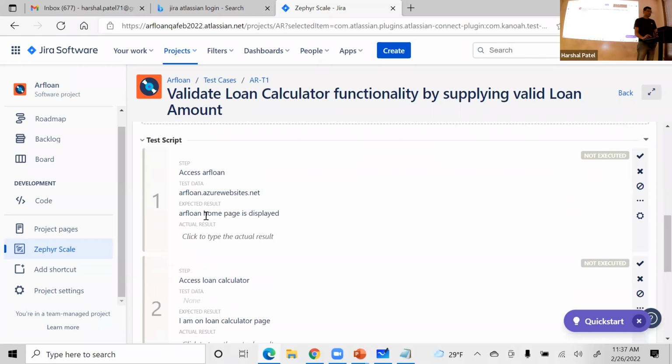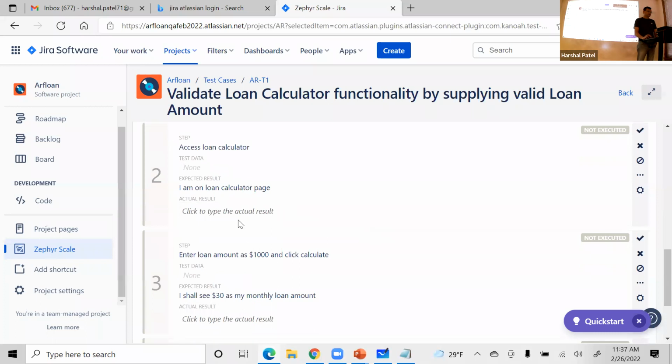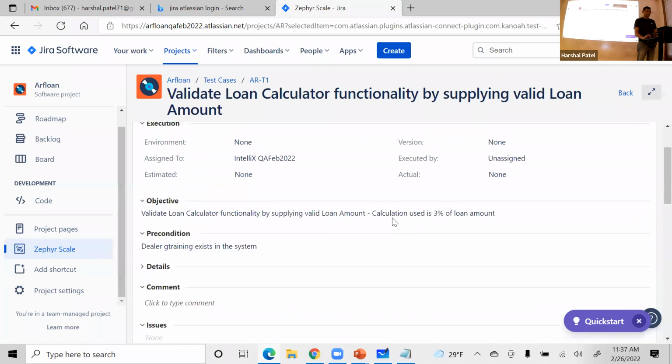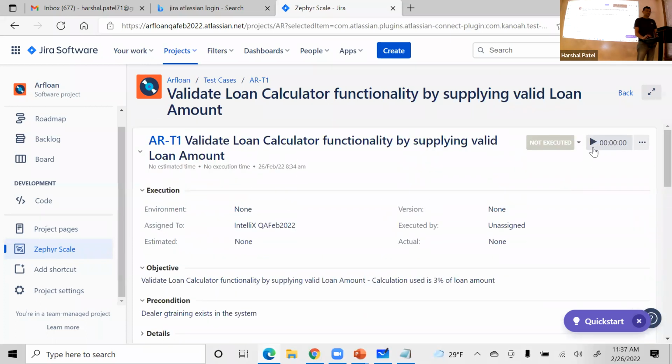What is my test data? What is my expected result? Okay. Again, for every step, you will have that. I think most of the QAs, if you capture this, right? So it tells your manager when they are running the reports, how much time it took you and all those things for this type of test cases.